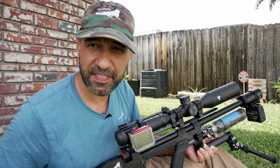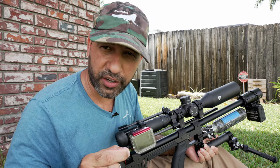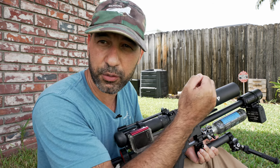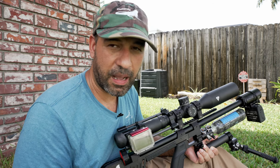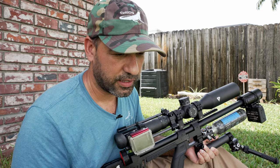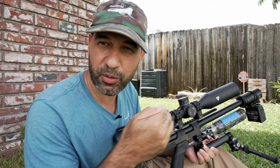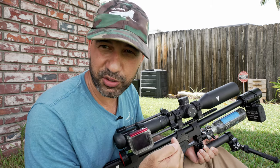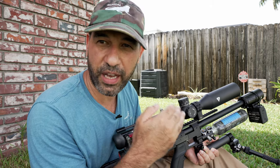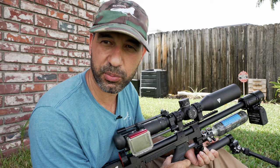RTI recommends that when you find this spot, you do another quarter turn. I think this is in case you wanted to up the regulator, but I'm not following the recommendation. I found that this is gonna be good. The valve will behave exactly as I wanted, because I'm not really going up and down in the regulator too much. I wanted to find the regulator setting that gives me the speed. As you can see, I'm shooting at around 1,000 feet per second with the Hades. This is too much speed for those pellets to be accurate.